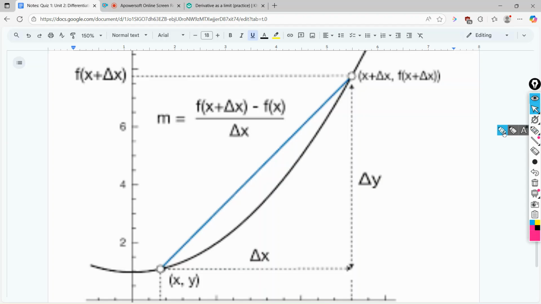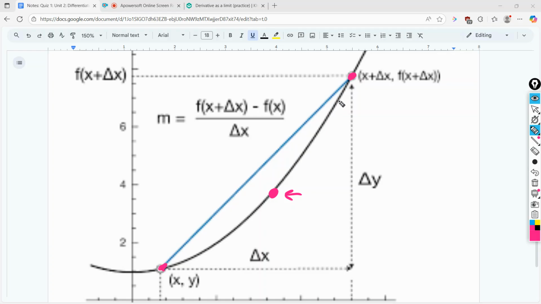All right, so here's a secant line right here. See, it hits the curve at 2 different points. If you had a point on this graph and you wanted to find the slope at that point, you can use the secant line to estimate the slope at that point, because the secant line will give you the average slope between these 2 points.